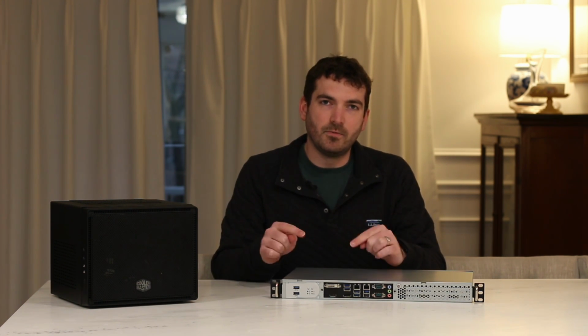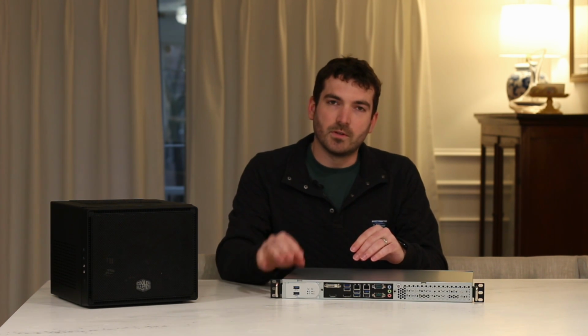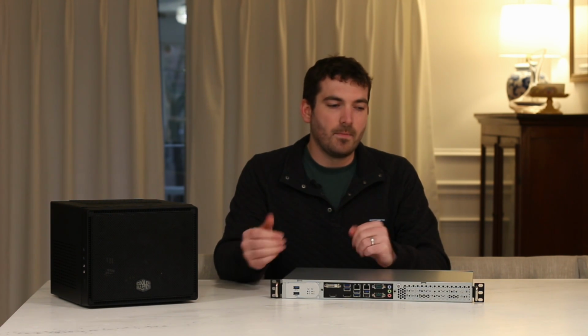You can see with the new one that I got, the 24-pin was on the right-hand side, so it was a lot easier to stuff that all in the front here, closer to the power supply, and then everything else sort of freed up around the fans and everything like that.